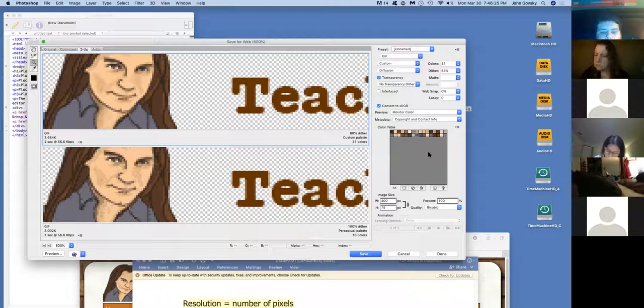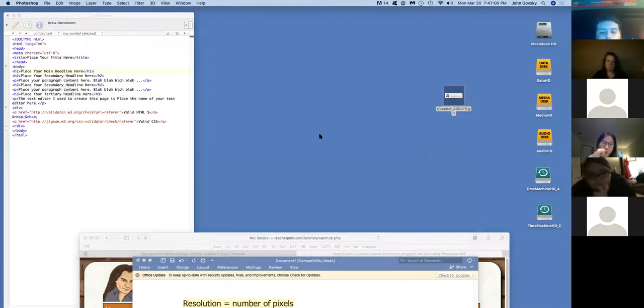in the GIF or the PNG format in a way that you cannot do with a JPEG. With a JPEG, you just say the general color, the level of quality, and then the program applies an algorithm and reduces colors based on a pattern of pixels and adjacent colors and so forth to trick the eye, okay? So there's a basic difference between manipulating colors in GIF and JPEG. Most of the images you're going to be working with are going to be photographs, so most of the time you're going to be in the JPEG realm. I am going to get a photograph now. So we're going to get out of that for a second.